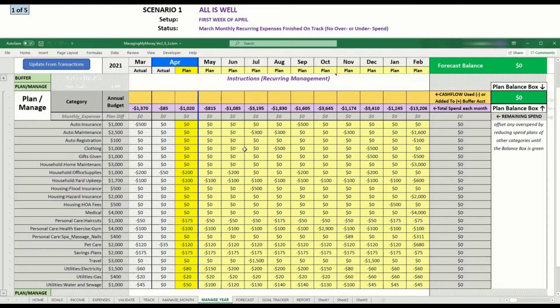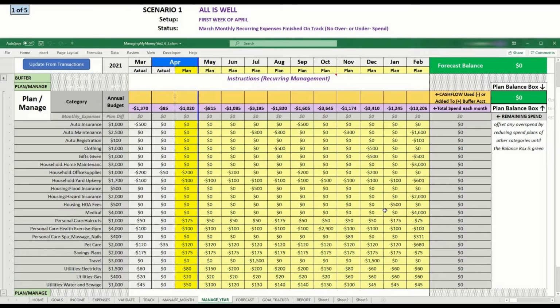So now I'm going to look at my expenses. For the month of April, I have, let's say, $200 planned for office supplies, $100 for yard upkeep, etc. I can look down through here and say, is there anything that's changed for this month that I don't expect? And the answer is no. And I can look at the rest of my plan and say, well, let's say I have some travel expenses later in July. Is that still on track? Yes, I don't really have anything changed.